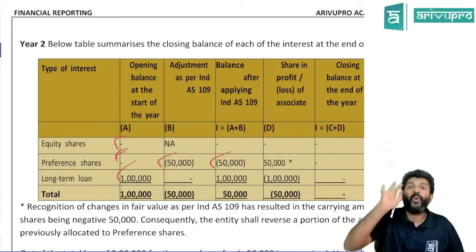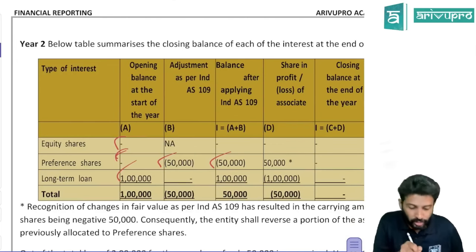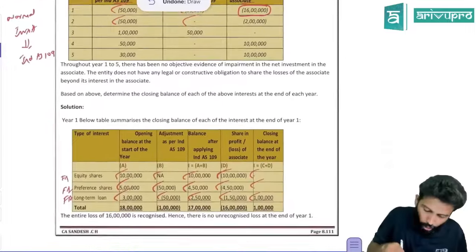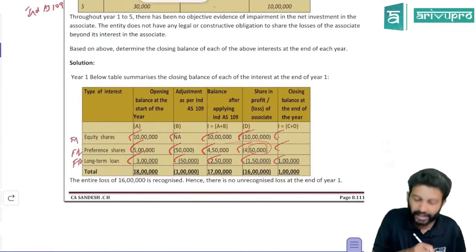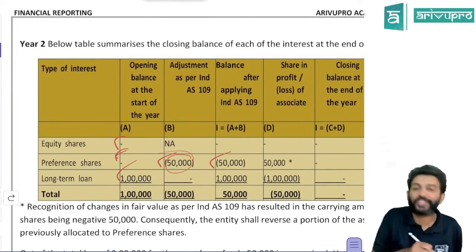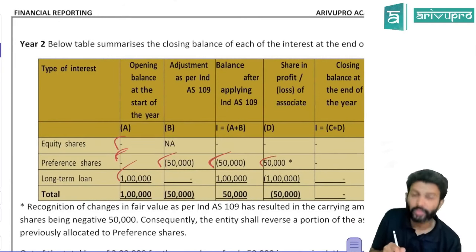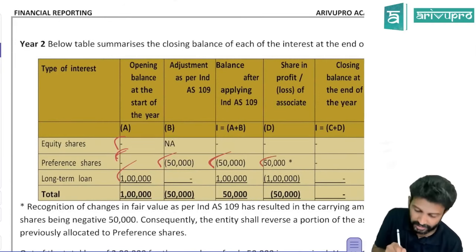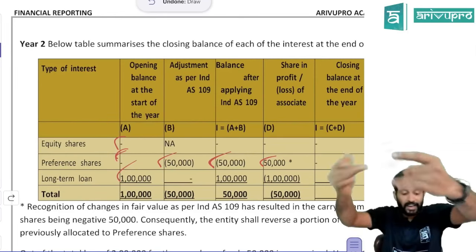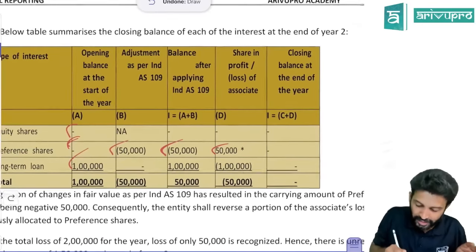That means this balance has become negative. Correct? Now what you have to do is, hang on. Priority is always the Ind AS 109 adjustment first. So you have to set off this 50,000, but we don't have any balance at all. Hang on. Last year, how much loss did you set off from preference shares? 4.5 lakh. Now that 50,000 you have to reverse, because you need to do the fair value loss adjustment as per Ind AS 109. That is always the priority. So first, this 50,000 share of associate loss you wrote off last year, no? That you will reverse. When you wrote off the loss, you wrote minus 50,000. Here you write plus 50,000. So you have to create investment in preference shares to the extent of 50. Then book the fair value loss of 50 so that its final balance will become 0.